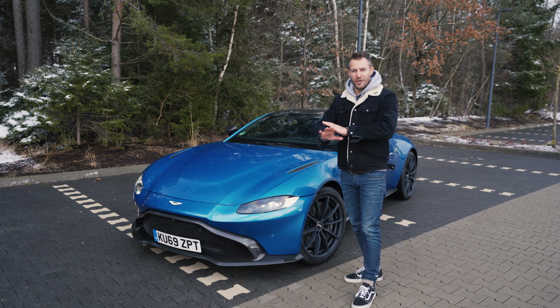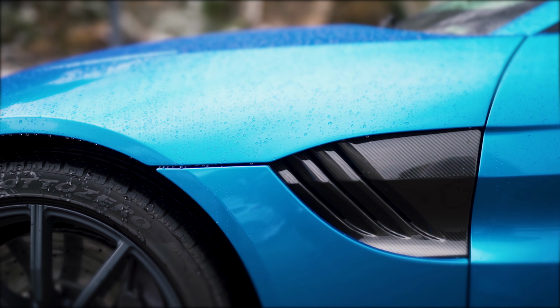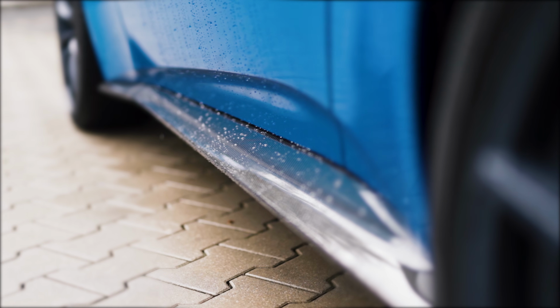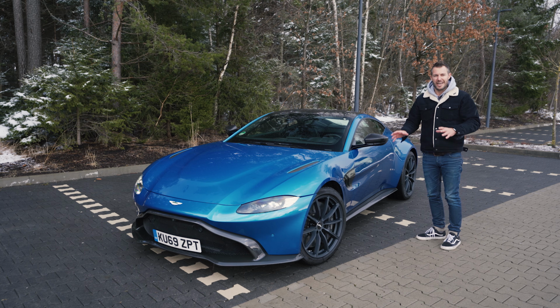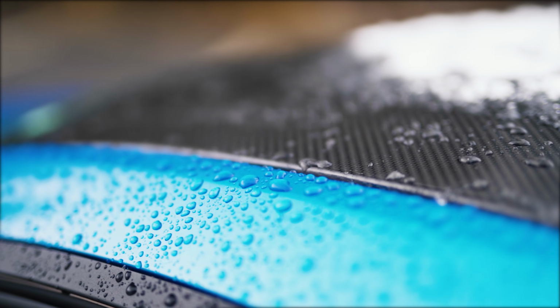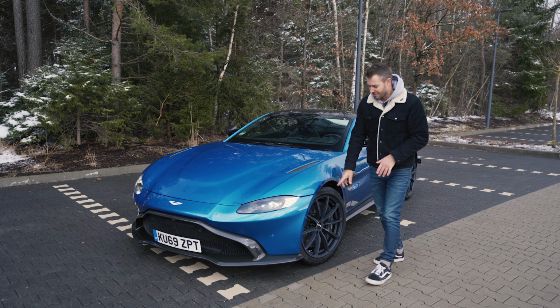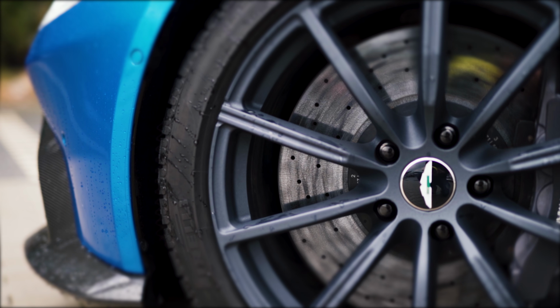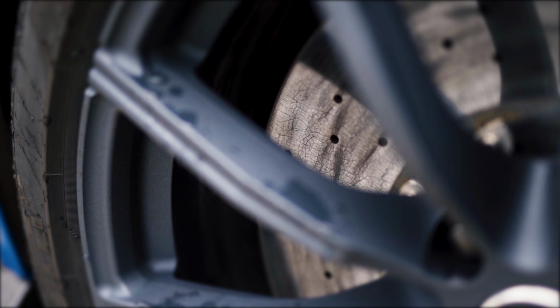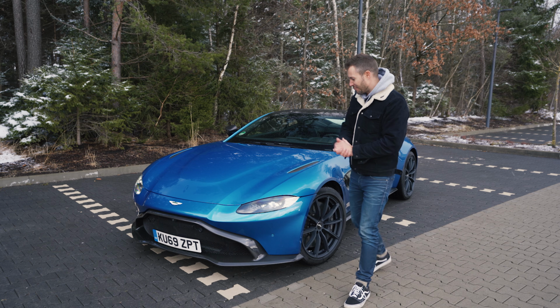The rest of the car looks stunning. Got this carbon fiber insert over here, the air escaping from there, dealing with that. Carbon fiber side skirt, really a big piece this, and I think it just makes this car look so nice and aggressive. Carbon fiber mirror cap. It's got a carbon fiber roof, and it's not a flat surface one. You got these curves in here. This car's got carbon ceramic brakes, which is almost a must for any supercar, and it's lovely to see this car kitted out with such awesome brakes.